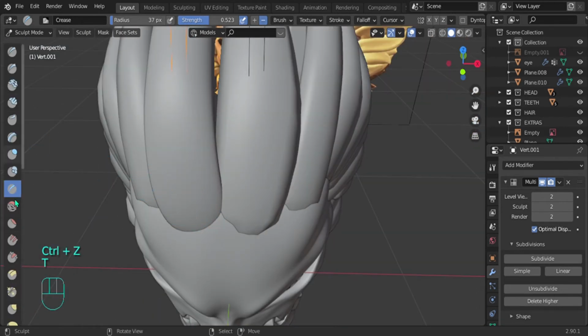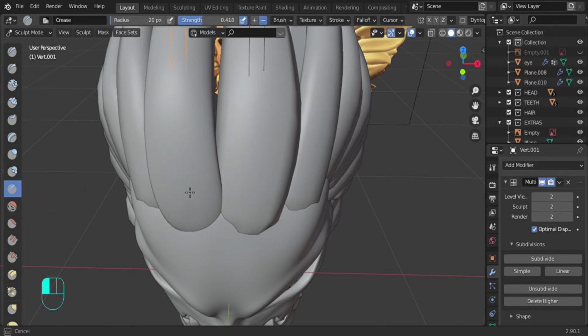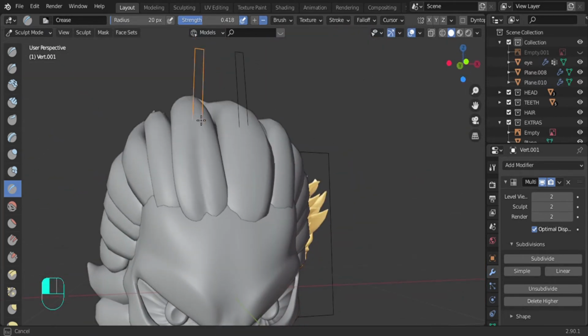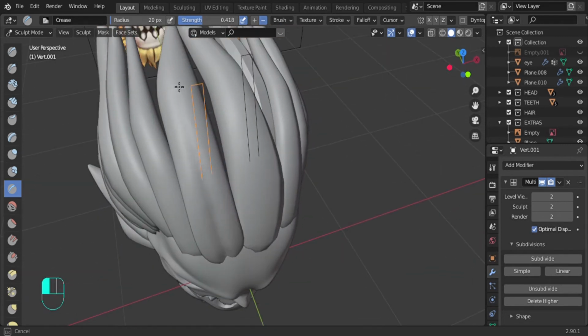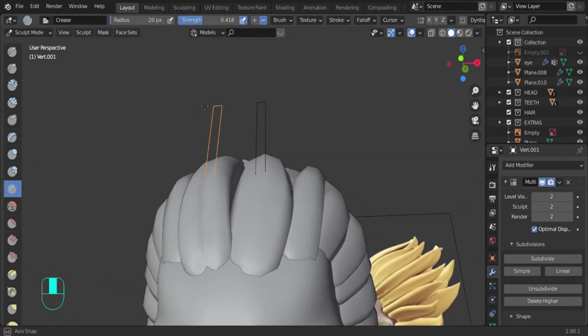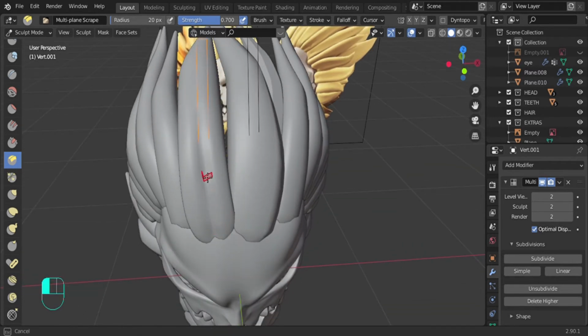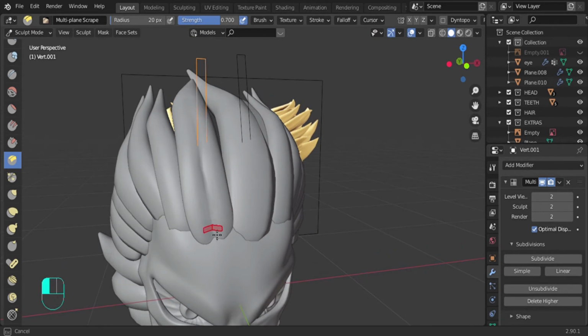So let me just bring it to the tab again. Turn down the radius, let's go F. Strength. And you can experiment with all of these different brushes, see whichever works. So this is the crease one. This is what it looks like. Let's just make this go all the way down. Okay, yes, this one here. What's it called? Multi-plane scrape. So select that one. I kind of like how this one works. It gives like a sharper line basically, as you can see. But yeah, just experiment with it.